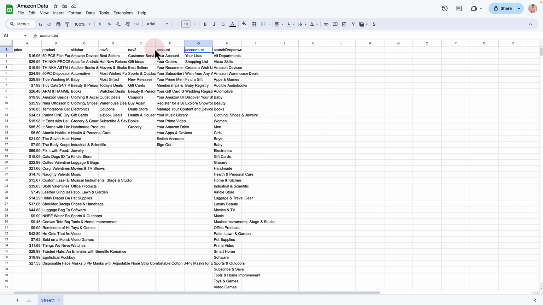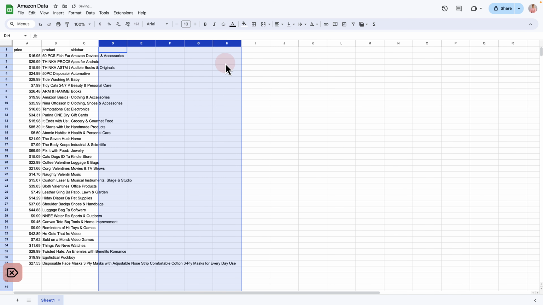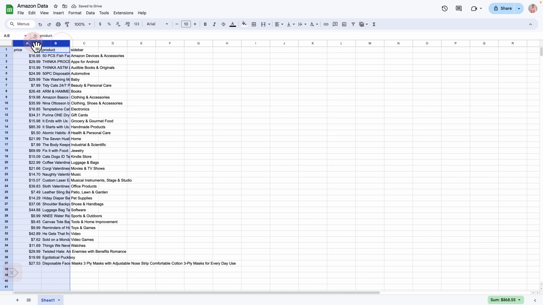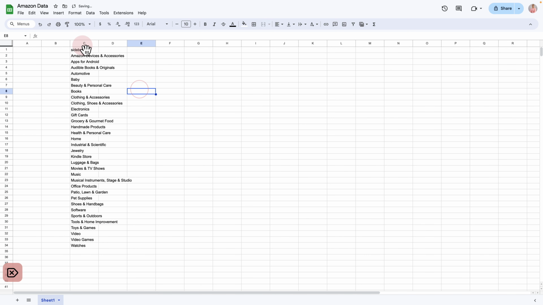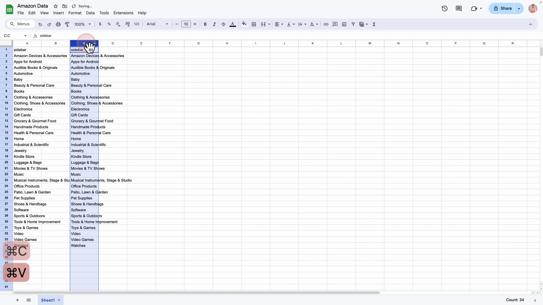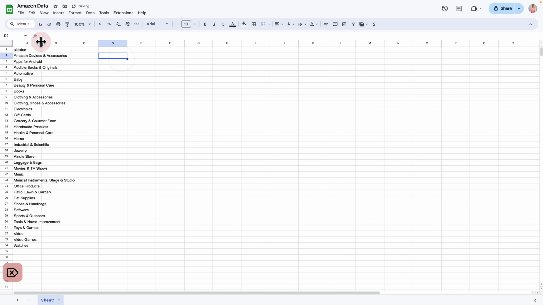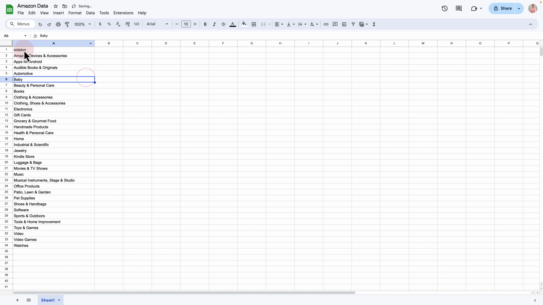In this example, I don't need any of them, so I can simply highlight and then just delete them, because I don't need any of them, and then also highlight and delete them. I only need this sidebar, so what I can do is copy this, paste this here, and delete everything. So here what matters to me is this sidebar that I have. Again, the name is sidebar all lowercase.